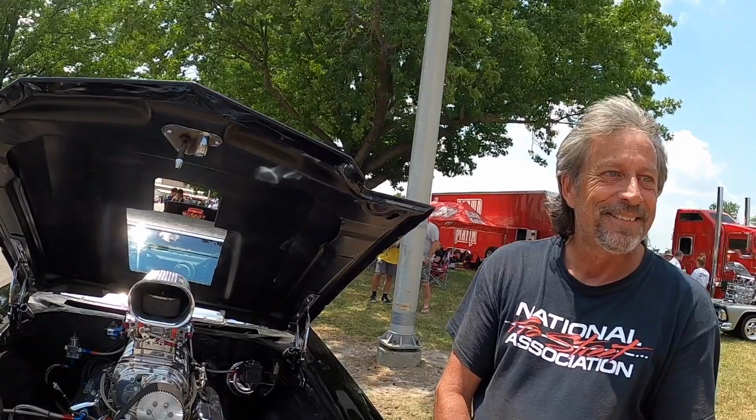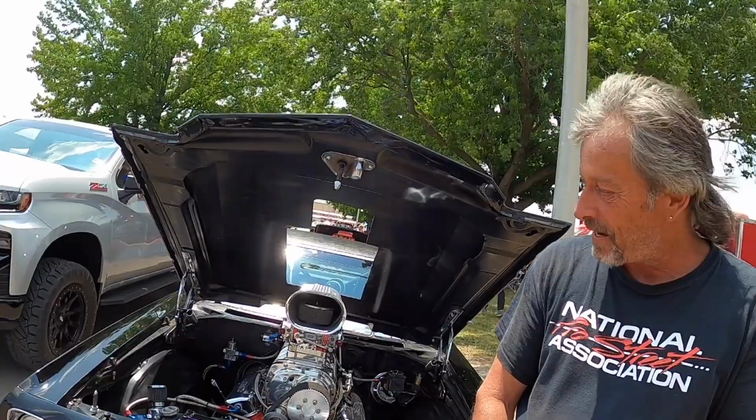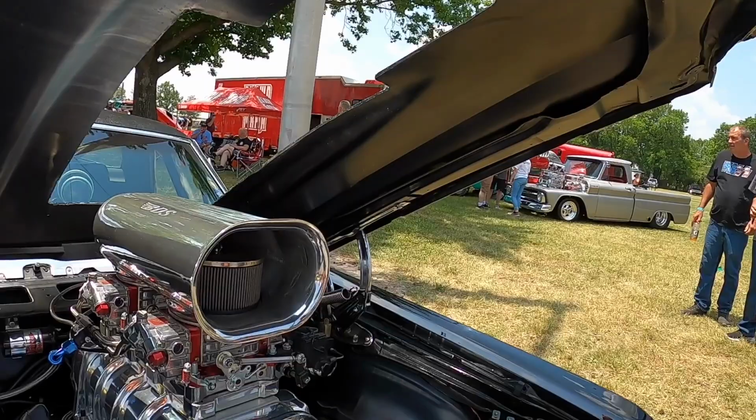All right, Fred, awesome El Camino. Love the number plate. Thank you. How long have you had it? I bought it in 88. In 88? Okay, that's been a while. Yeah, it's been a while. And you've done some modifications to this? Yeah, I took it all back to original. Okay. The way it came from the factory. Just kidding. No, you did not. You know, people would love to pull my leg, but we reframed the rear end and did the motor, put a blower motor in it last year. What motor is that? That's a 454 bored. Nothing huge, nothing big, but just reliable and good on parts.